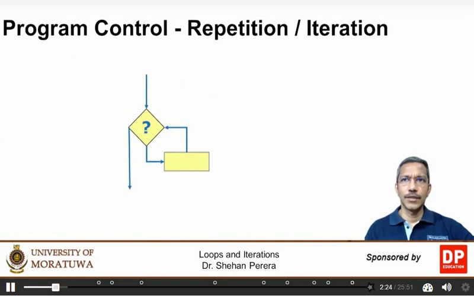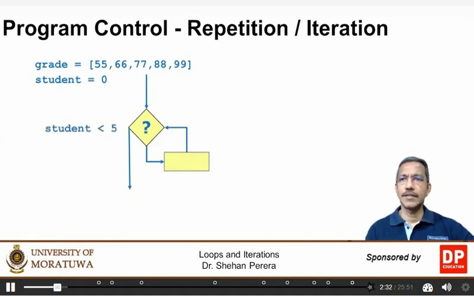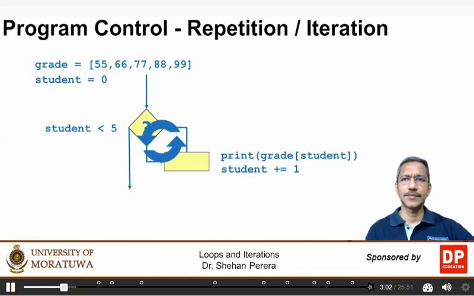Now let us look at how it works. We have 5 grades in a list and we want to print the grades. We start with student 1 or the list item 0, and we want to repeat this 5 times. So a way of giving the condition is to say that as long as the student is less than 5, continue this loop. We also need to put the print statement, the print grades. And not only that, we need to make sure that the student index or number is increased by 1 at each iteration, so that when we go to the next iteration, we'll be taking the next student. So we need to put that. This is how the iteration works.